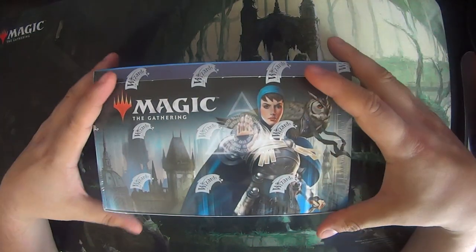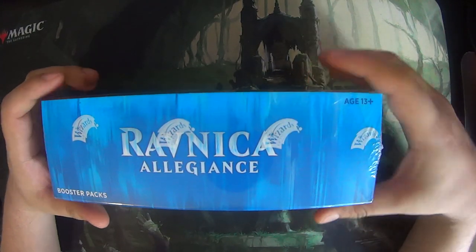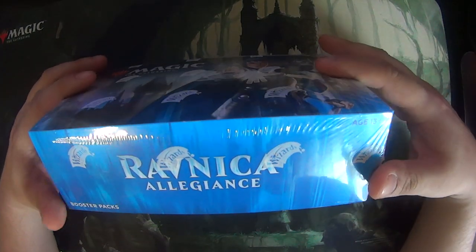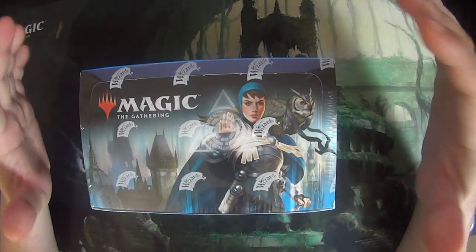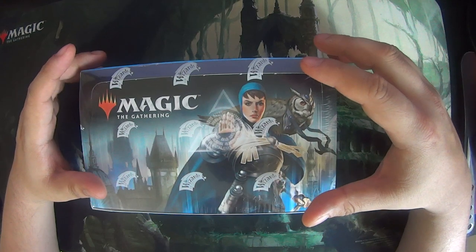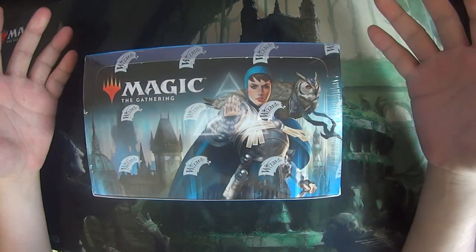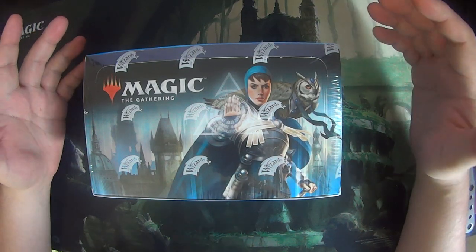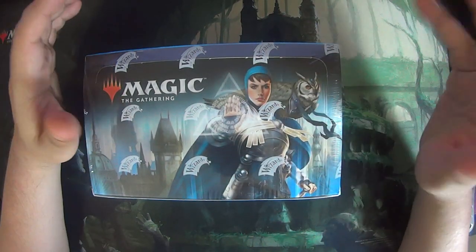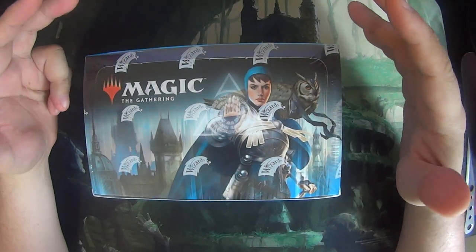They're having a sale on the Ravnica Allegiance. It was $114 for me, Canadian. So if my math is right, at the current rate, that's like $84.93, $85 US. So that's pretty good for a booster box, guys. It does not come with a buy box, but the thing is, we're on War of the Spark.